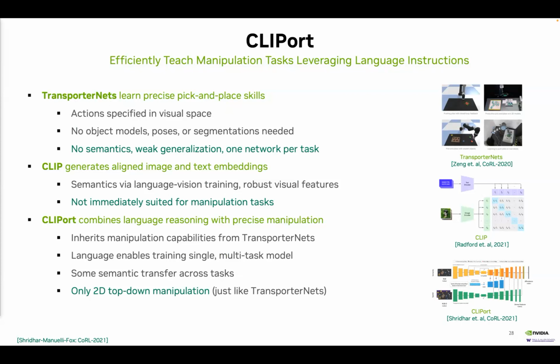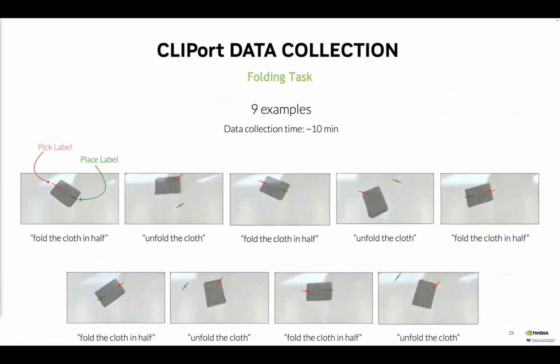And then, of course, CLIP came up. And what we did with CLIPort is combine these Transporter Networks with CLIP embeddings to get more generalization out of it. For example, this would be if you want to train the network to fold cloth or unfold the cloth. Like here on the left, you give it an overhead view, and then you just tell it in this image where the gripper should go to pick it up, this red one here, and then later where it should move it and release the object again. Okay, you just give it very few examples, and it turns out that works pretty well to then generalize to different orientations and things like that.